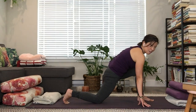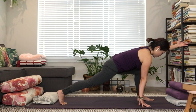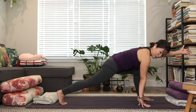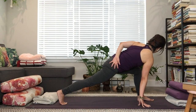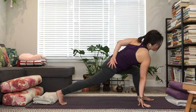Right hand comes down towards the earth. I'm going to bring the right knee up, track the right foot away. Left arm is going to extend forward. Relax your left shoulder. Nice. Draw your left hip back away from your left fingertips. And again, if any kind of muscle tension has been happening for you in your neck and your shoulders, right hand onto the lower back or to your right hip. Let's turn the chest towards the left. We'll take a few more breaths there.